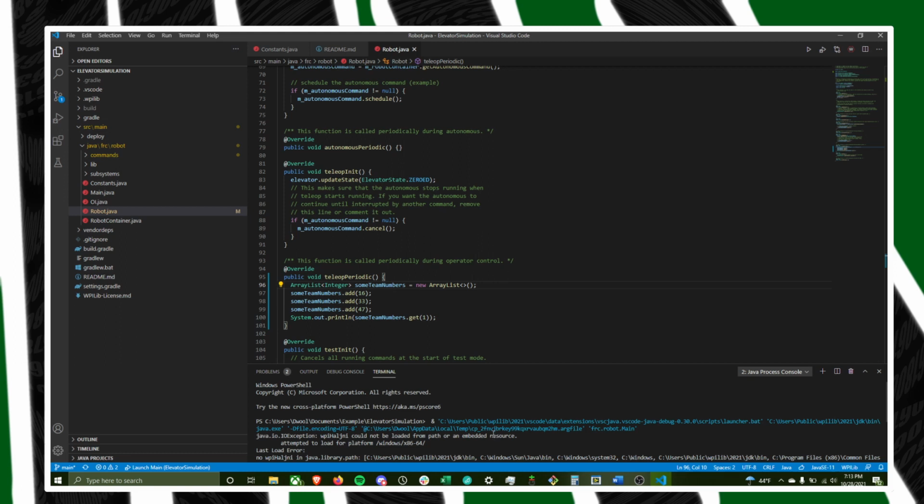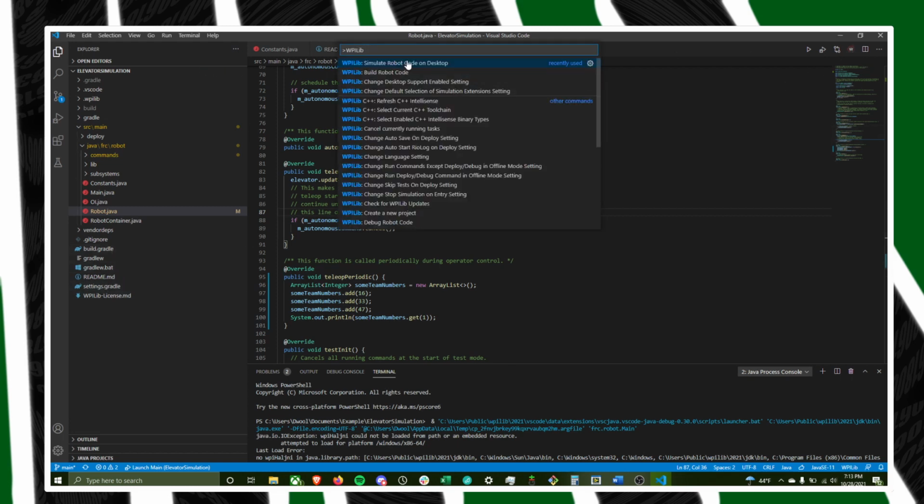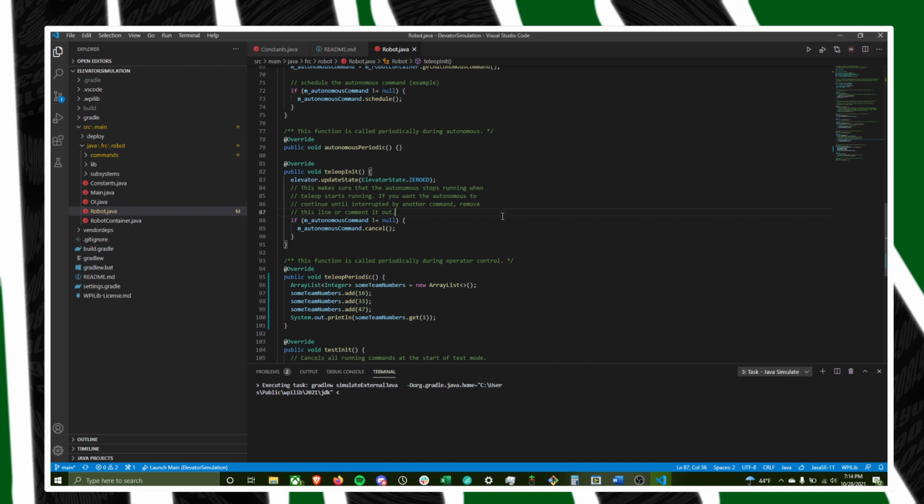Platform windows and what? Back in. Has to compile.